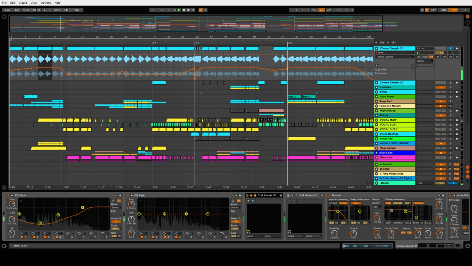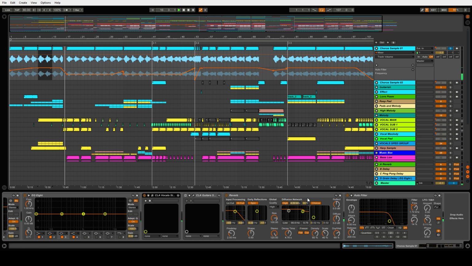I tend to throw the CLA stuff onto tracks a lot of the time coming out of the OP1, just because it adds this little zhuzh that is hard to really explain, but it kind of just amps things up a little bit. And then I've got a reverb on this thing to give it a little bit more space, super stereo, pretty wet too.